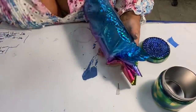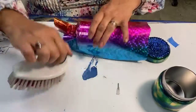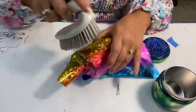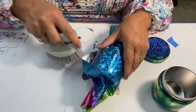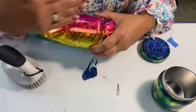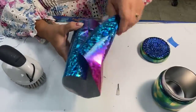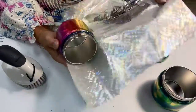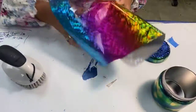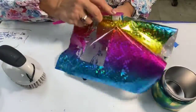All right, let me grab my scrubber. Again, I am scrubbing in the direction that I brushed the foil, because that'll help get into the crevices from brushing. These things are tooled as well. They're put on a machine and polished, so you'd see striations going around it. So this makes the most sense to go that way. Came out pretty well. In a couple spots I want to do a little more scrubbing. I'll take my toothbrush just to make sure.